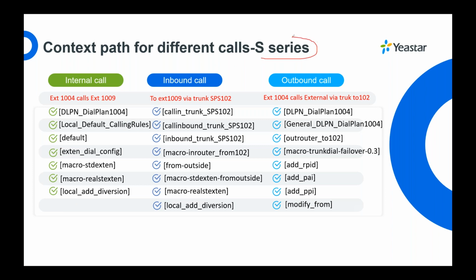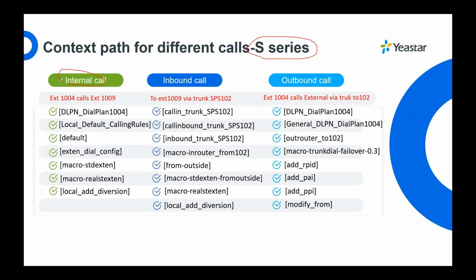So let's check it out. This is for S series. S series and P series have different Dialplan contexts, but the logic is the same. Okay, here you can see they are in different brackets, so that means they are different contexts, right?